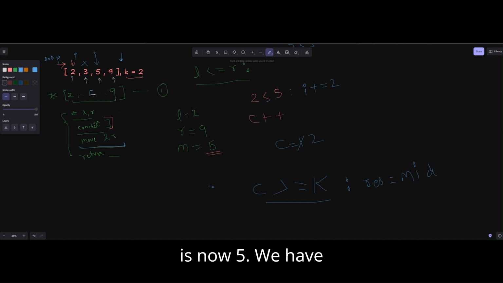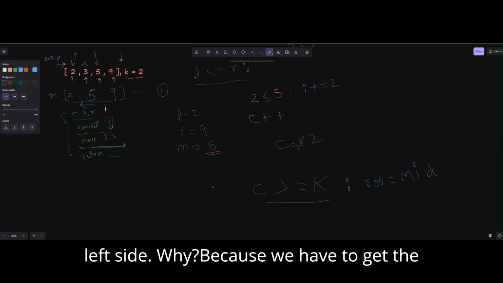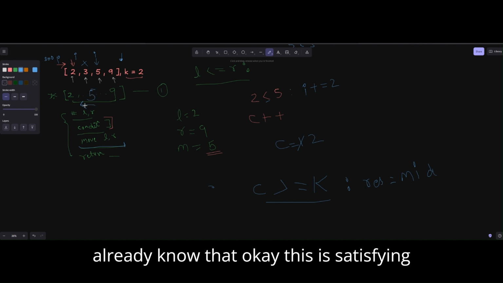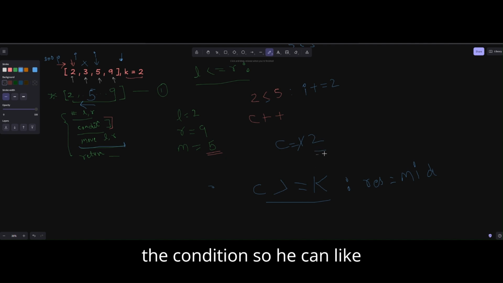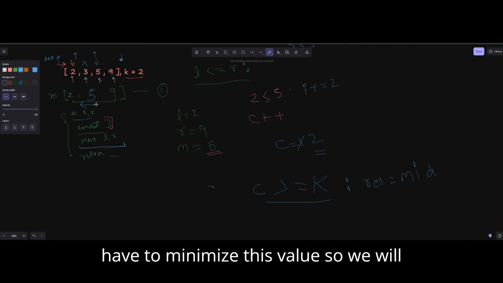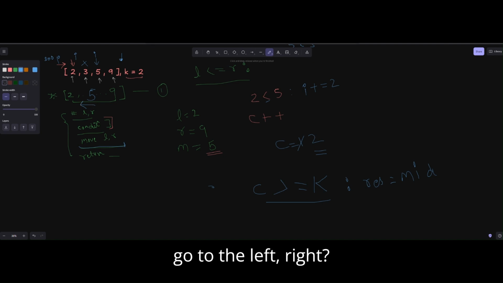Mid is now 5. We have to move our pointer to the left side. Why? Because we want the minimum one. This 5, we already know, is satisfying the condition, so he can at minimum rob 2 houses. So we have to minimize this value, so we will go to the left, right?